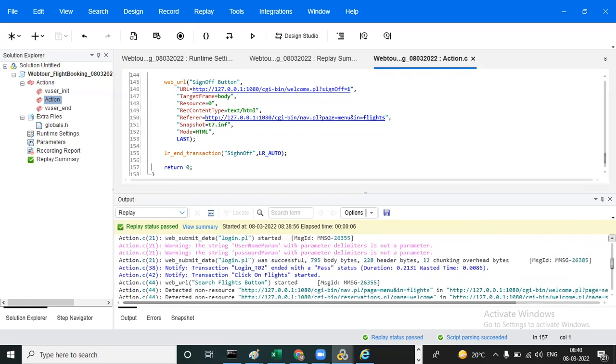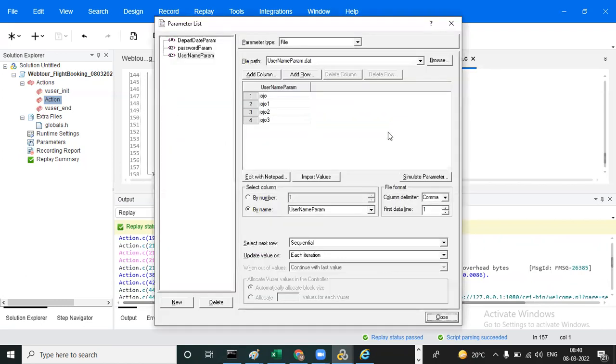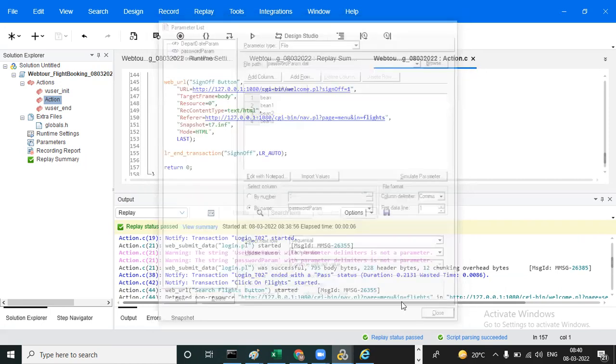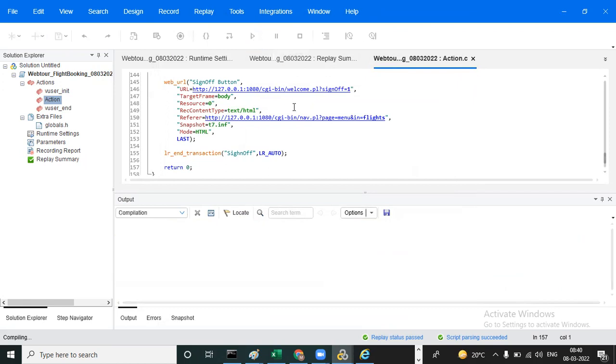Password and username param delimiter. Again, we can execute.